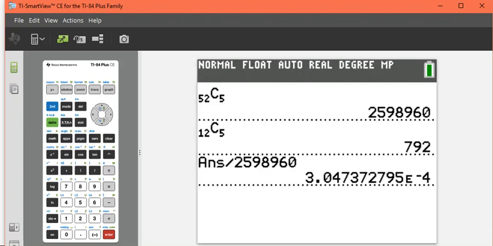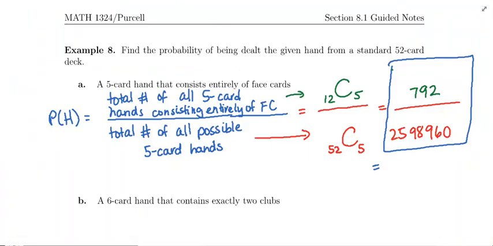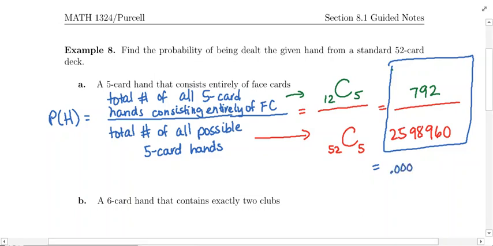So if I had to translate this, it's going to be 0.0001234, so it looks like this. And it kept going. If you move the decimal point 1, 2, 3, 4, actually, I think I have one too many zeros, but you get the idea. This is going to be a teeny, teeny decimal, which means that being dealt a hand like this is not very probable. So 1, 2, 3, 4. There it goes. It's got three zeros behind the decimal point, and then your 3.